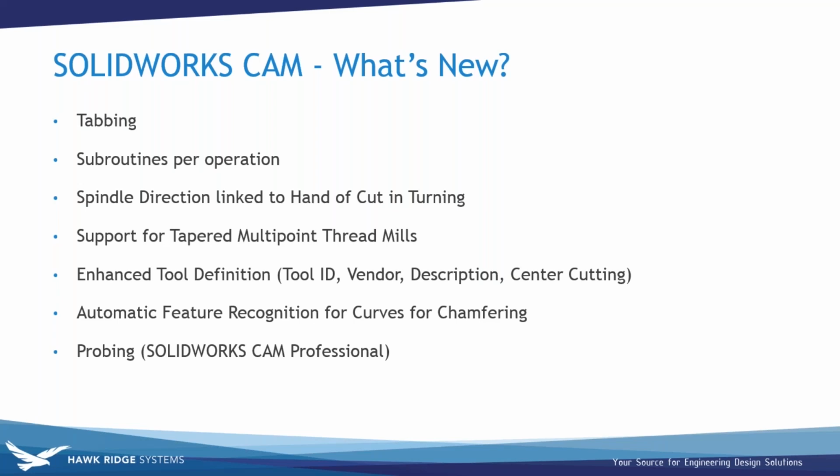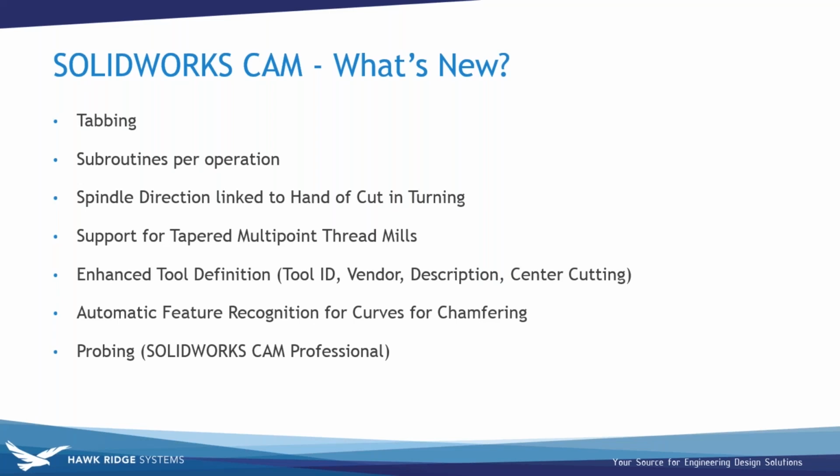Some of the new enhancements are that we've now got tabbing capabilities. If you run things like CNC routers, CNC lasers, or plasma cutters, where you've got heat going into the part causing distortion, and vacuum tables where you've got to maintain pressure and vacuum to keep the part in place so you don't have little parts moving around, we've now got a function dedicated to supporting that type of work. In previous years, we used to have to draw little sketches and use void areas, and that was getting a little bit tedious. So now they added the tabbing capability so that we can do that more automatically.